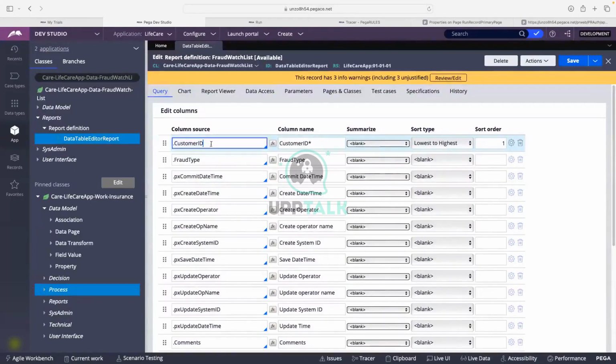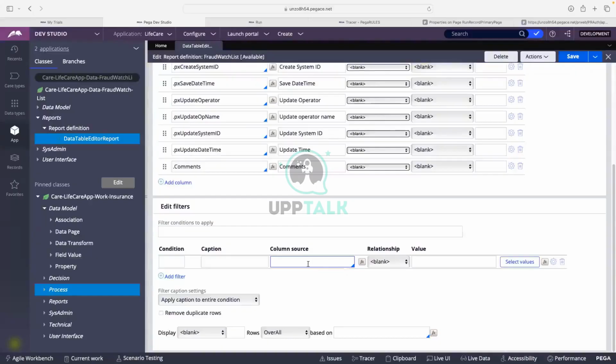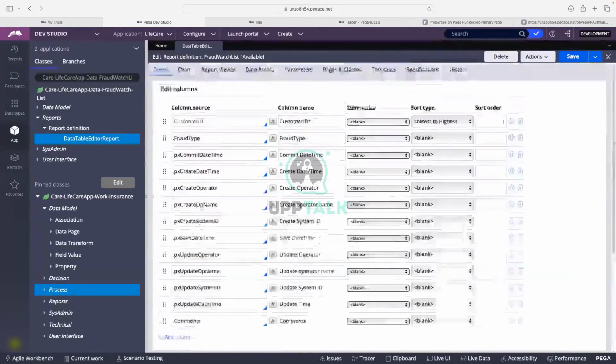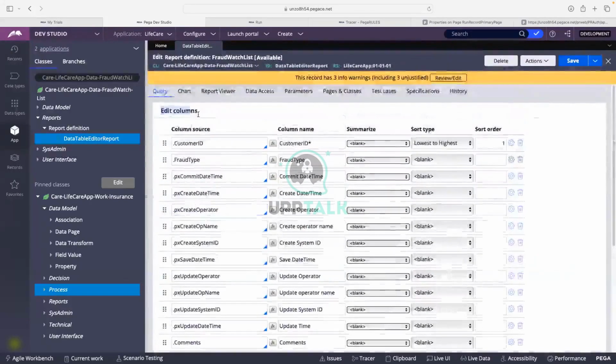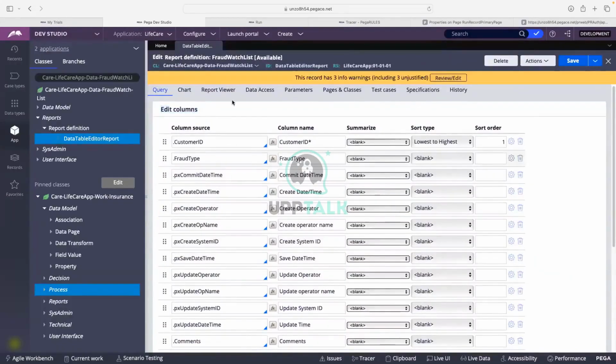Select customer ID and fraud type from this table. Where is empty, there is no where clause. Edit filter is the where clause. Edit columns is the select clause. It will be like select star, or select customer ID and fraud type, from this particular table.